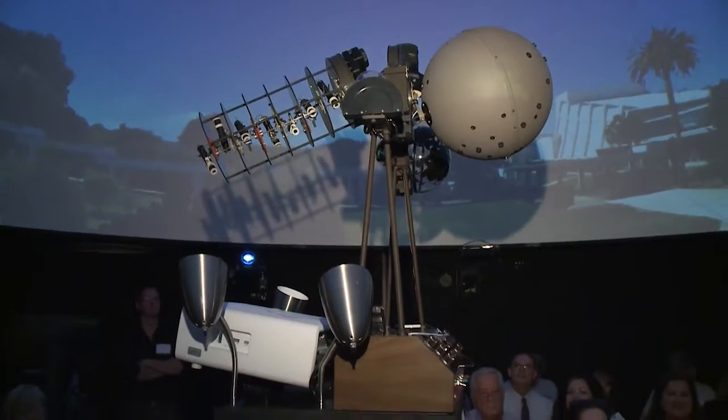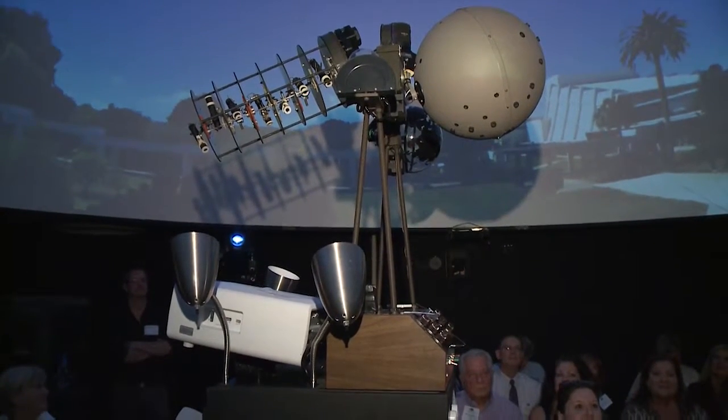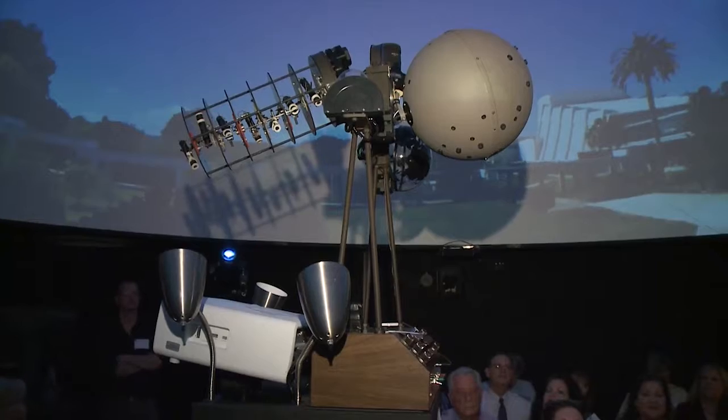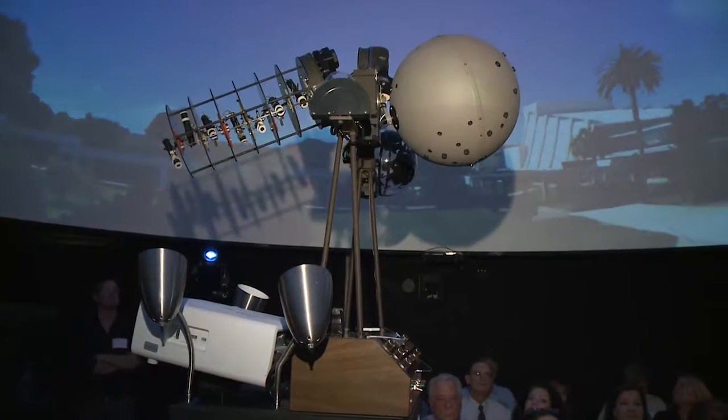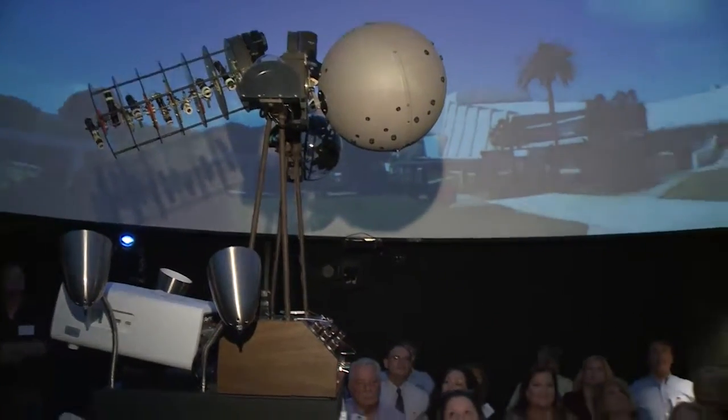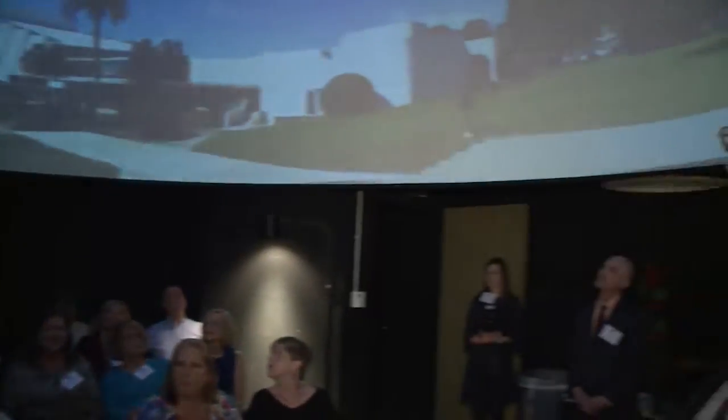And the new digital projection system that you're going to see a demo of today is actually mounted under the lip of the dome on the walls to give us more premium seating space in the center of the room. So that's just one of the advantages of the new technology. But we're going to put carpet on this floor. We're going to put in really nice planetarium seating. They're like the big high-back theater chairs that you watch movies in, except they lean back a little bit more because you're going to be leaning back to watch the roof.